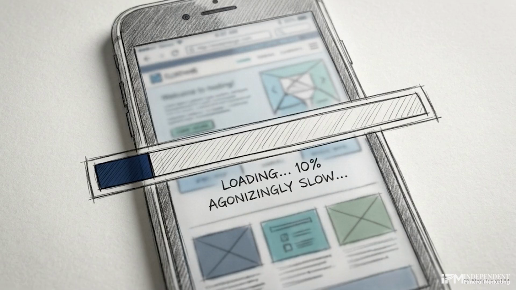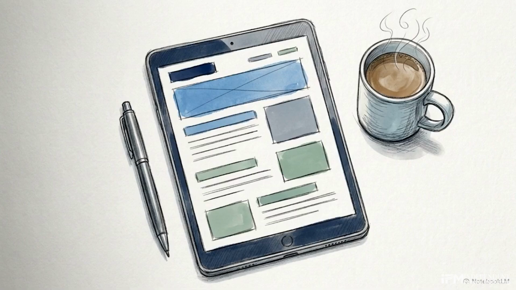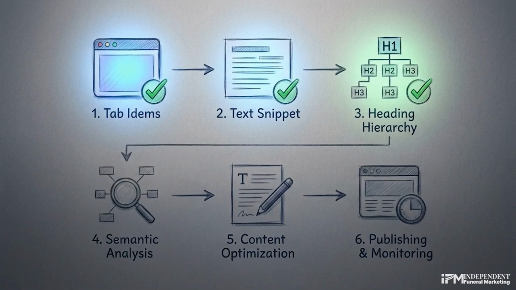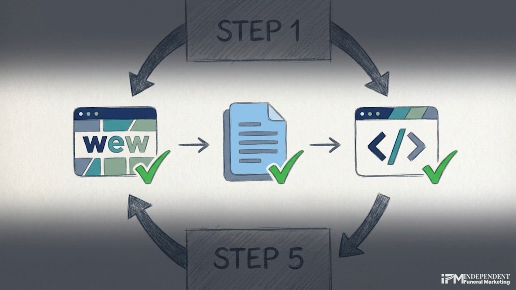Great content is effectively invisible if a 4-second mobile load time causes a family to abandon the page before it ever appears. Let's bring all of these requirements together into a single executable plan. Check 1. A title tag under 60 characters. 2. A 155-character meta description. 3. A single H1 tag with question-based H2s. 4. A clean hyphenated URL. 5. 400 to 700 words of helpful page content.